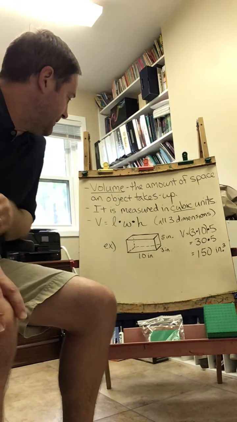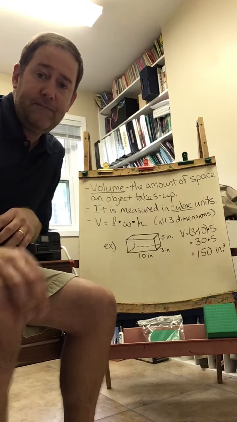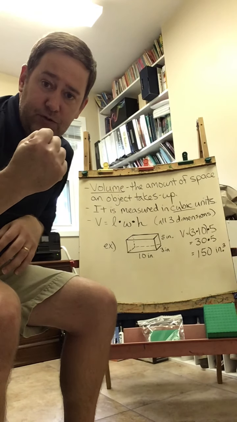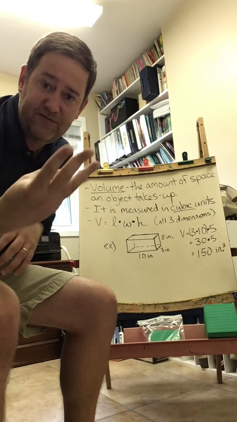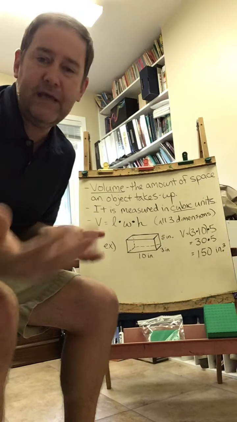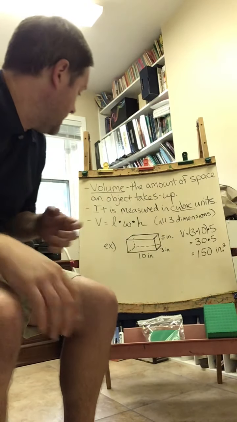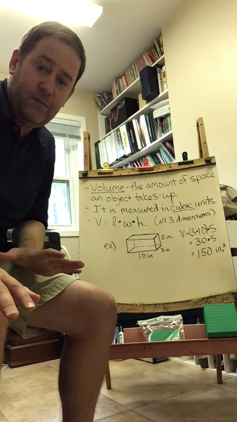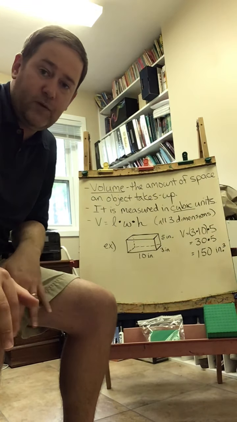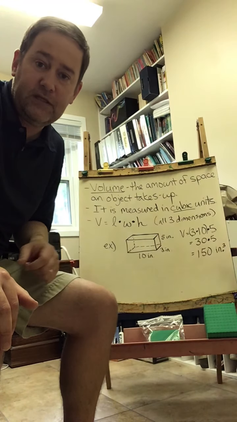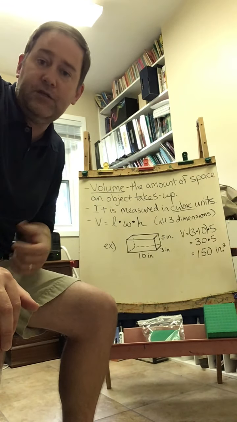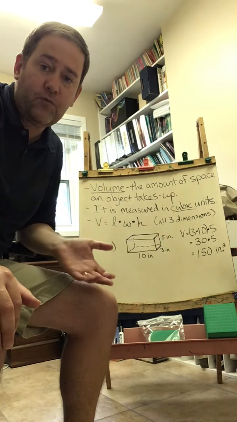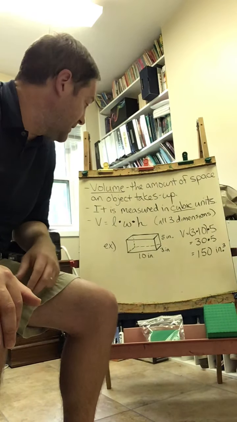So you're always going to measure in cubes. That means there's 3 dimensions, so the unit needs to be to the third power because you're literally going to do feet times feet times feet, which is feet to the third power, or inches, centimeters, whatever cubed. The easy formula for volume is just length times width times height. What's nice is using the commutative property of multiplication, we can do width times length times height, or height times length times width. You can mix it all around as long as you multiply twice.